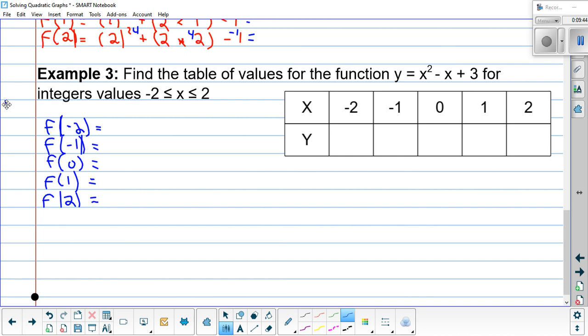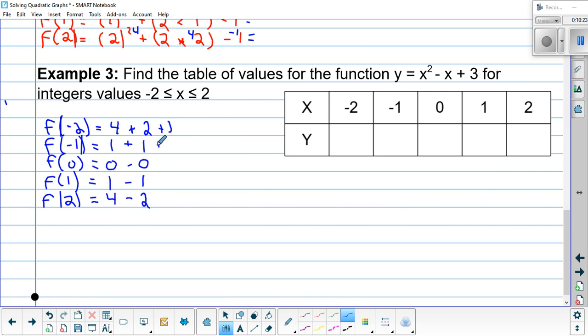So here we're going to get, I'm just going to square them as I go. So this is going to get me 4, 1, 0, 1, 4. As you notice, sometimes once you start doing this a bit, you start to pick up those perfect squares. Then we have minus, minus, minus, minus, minus, and then it's minus x. So this is actually going to become minus, minus, which makes a plus. This is 0, so this doesn't matter. This would be minus 1 and minus 2. And then lastly, plus 3.